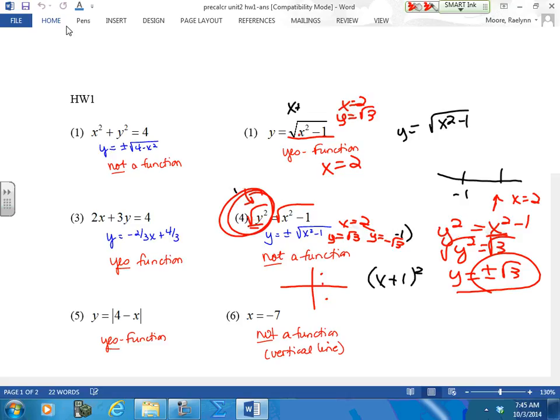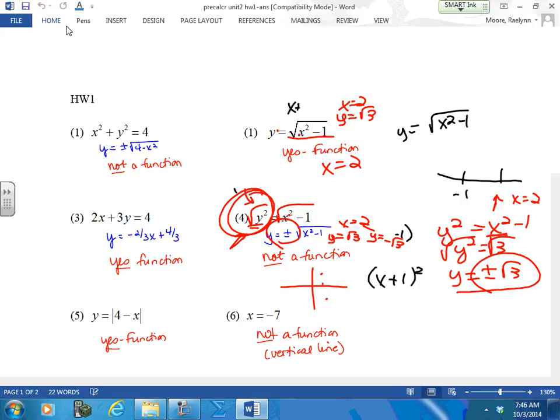You only have one y, one and only one y. So your goal is to get y by itself. Now the difference between this one and this one: the square root is already here. When the square root is already there, you take whatever sign is in front of it, in this case positive. So I only get one y assigned to it, as opposed to this one. See the difference? You're just finding out is this a function. You're not solving anything. Don't overthink it. It's as basic as put it in your y equals. I would have a hard time putting this in my y equals unless I took the square root, and when you take the square root, you have to put 2 in.